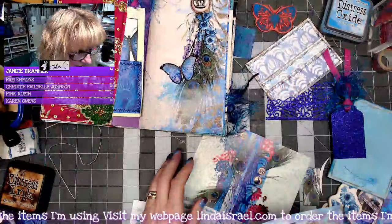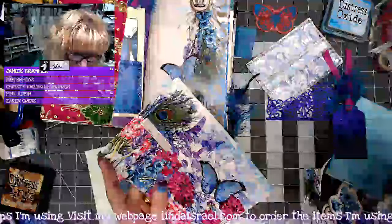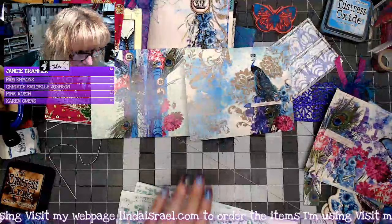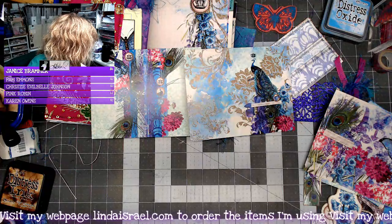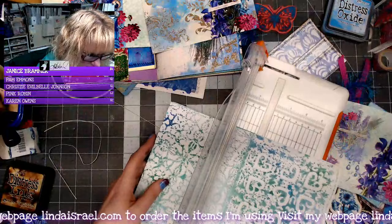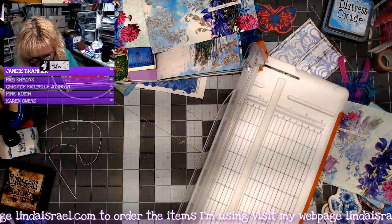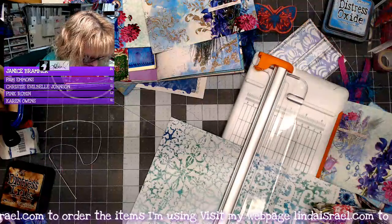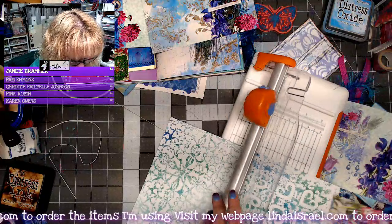All right, so this is going to go in here. I got a couple of pages here, so which cover? Do we want the cover of the mini to match the big, or do you want the other cover? Okay, so we'll do those two. Which cover do you like for the mini? I picked the pages. Thank you, Mary. All right, so I'm going to cut these pages to be the same size as these pages and cover. So I'm just going to use one of the pages and lay it with the others. And I think my pages are still damp, so hopefully they'll cut. They won't tear on me.